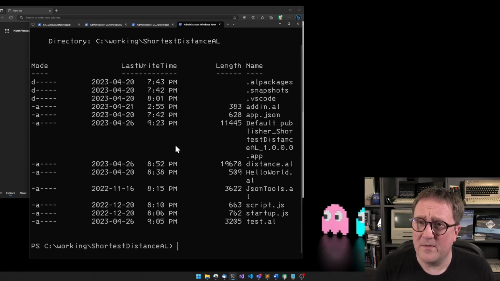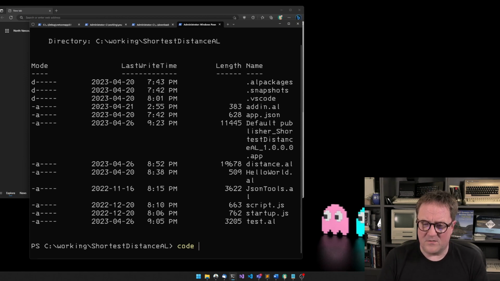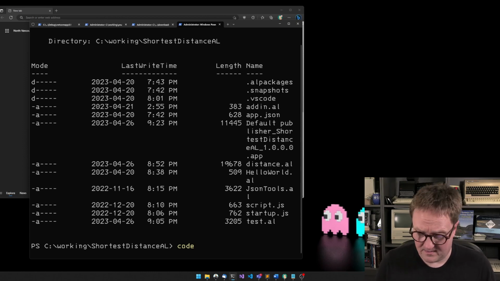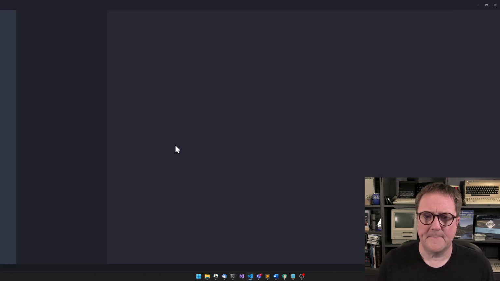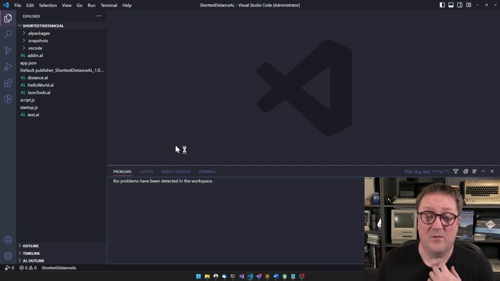If I want to open this app in VS Code, I simply do code space dot. Code starts VS Code, and the parameter is the folder. If I had another folder, I could type out the folder name, but if I want to open VS Code in the folder I'm in, that is just a dot. So I hit that, and VS Code is loaded in the folder of my app.